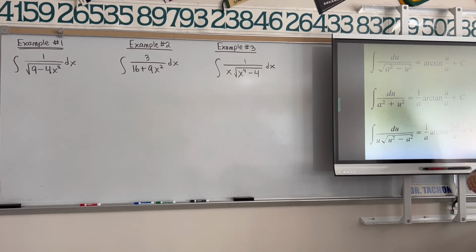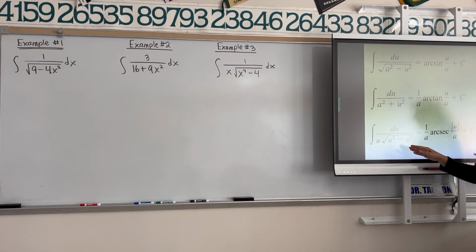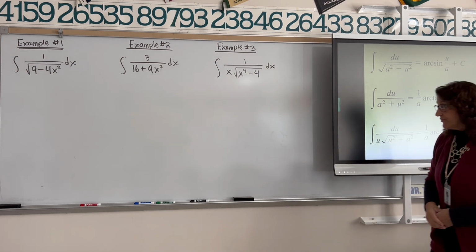So you'll find the u squared, identify the u squared. It's going to be a little bit more obvious in the arcsine and the arctangent output here. The arcsecant, you want to find under the radical, find the u squared, take the square root of that. That's what you're going to let u equal as you start the problem. Let's do our examples over here.